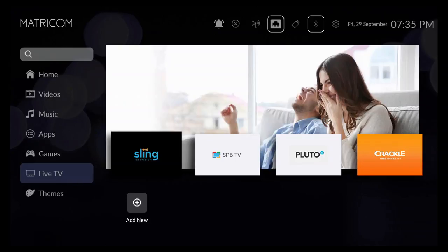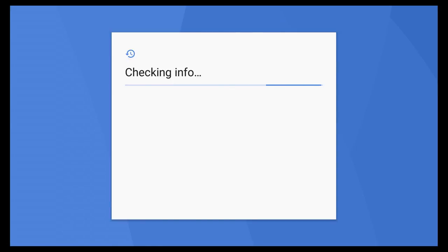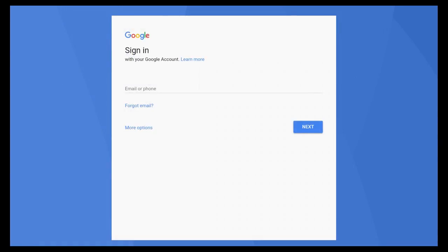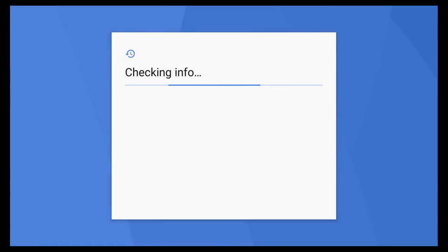For live TV, I like that it already has Sling. I've never heard of SBTV. Let's open that up. It's probably going to want to connect with my Google. Alright, well here, I am not going to mess with that right now. We'll have to do something separate on SBTV sometime. Pluto TV is a really popular app.